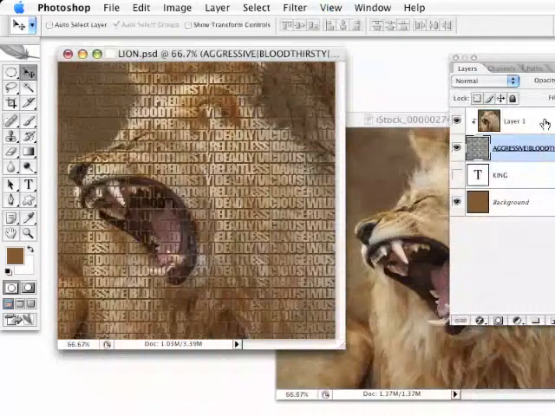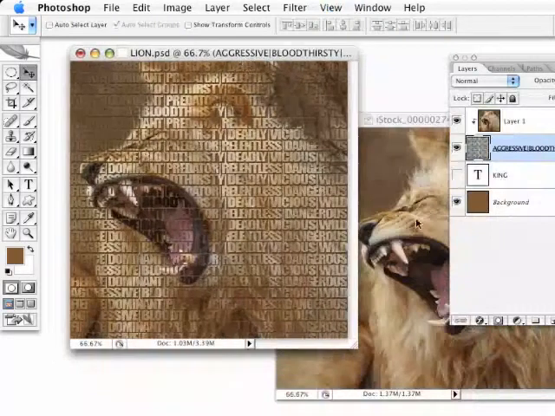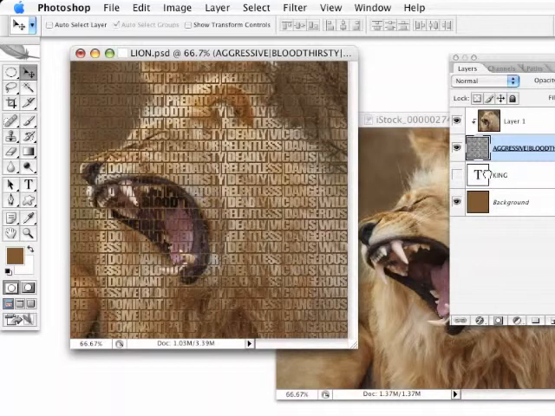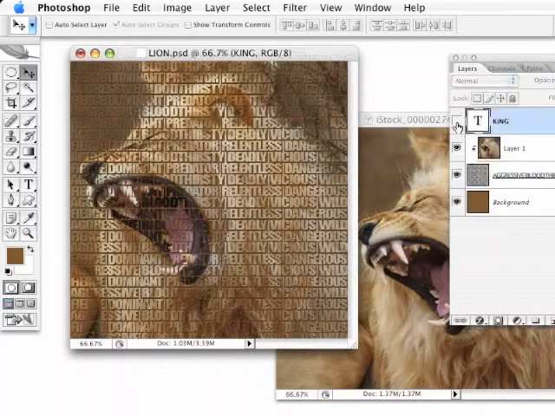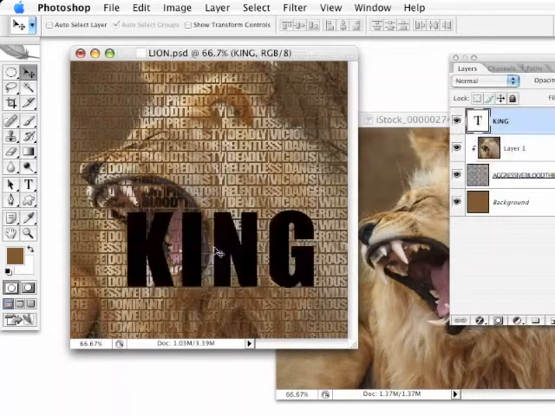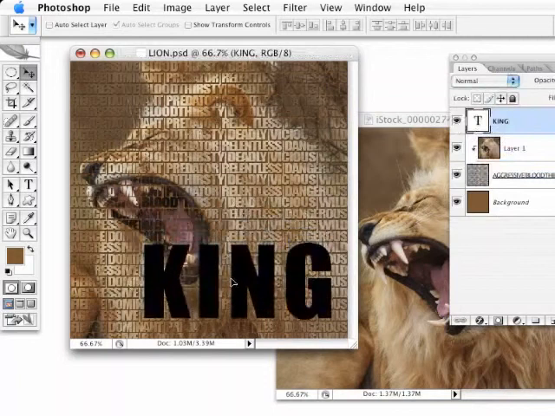Well, now let's put something in the foreground area to complete it. Let's bring out the text I had already set here before. I'm going to drag this up to above all these layers here, and we'll turn that on. It simply says King, and I want to tighten the spacing in this lettering here just a little bit.